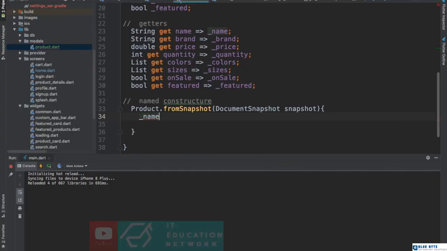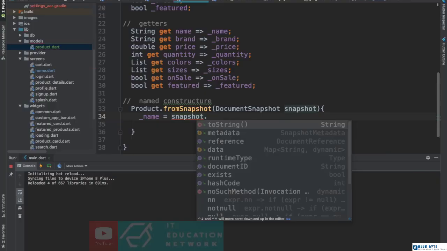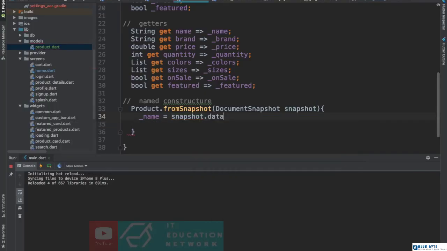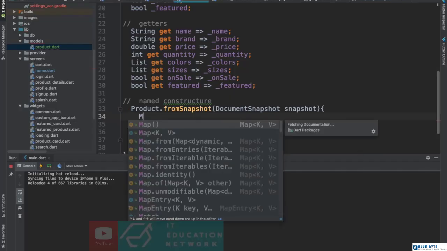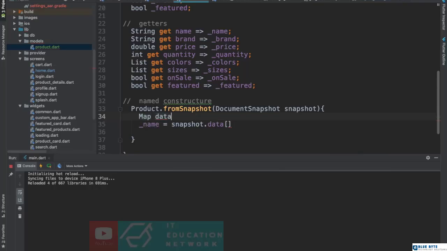Let's start with the name. Sorry, it's supposed to be equal. Then we're going to have snapshot data, or it can have something like map data is equal to. This is just to make our work easier.